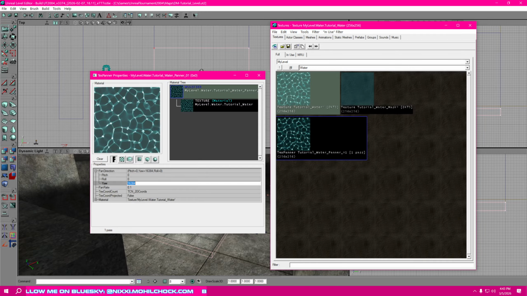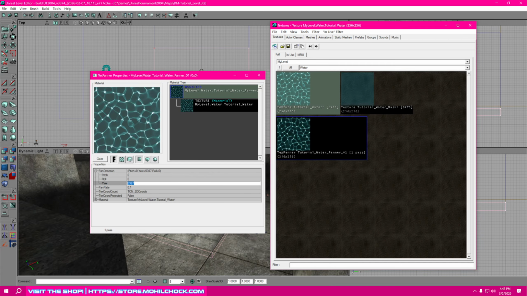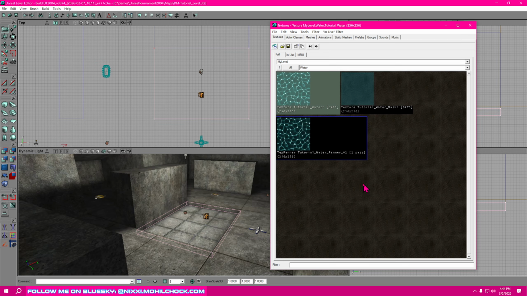Now, we don't necessarily want a cardinal direction like this for our water. We want it to seem natural and random, so we're just going to put a random value in here. I'm going to say 5,397. And that's going to give us sort of an angle that's kind of adjacent to around 35, maybe 40 degrees, somewhere in there. But it's random. So we're going to keep that. And now we're going to click on this exclamation point so we can see a real-time preview of our material in action. So this is really handy for previewing.